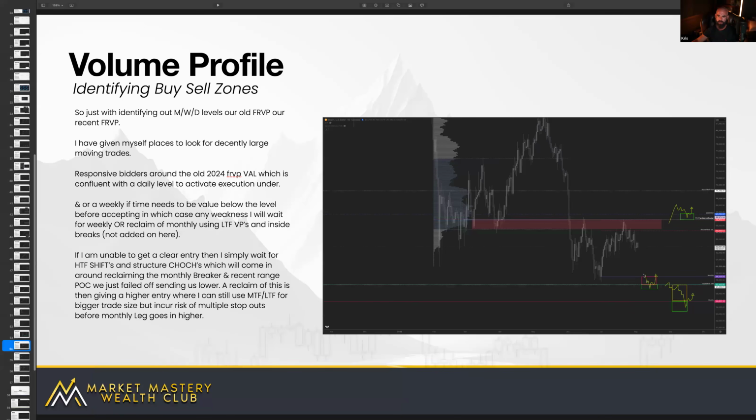So it goes under there, spends some time under the monthly, and then I would be looking to trade under that daily level that's confluent with that value area low. And then there's a weekly level lower than that, which moves further down in the wick. So say this fails here or doesn't even claim it and it rolls down through here. This is all noise to me. I don't care. I'll wait to come and buy under that weekly level.